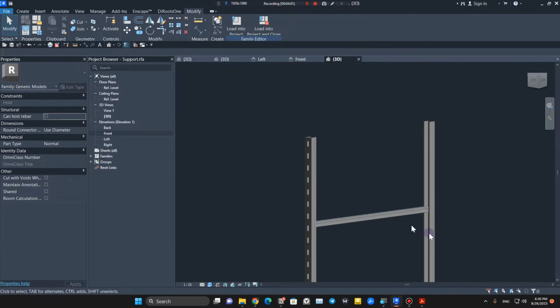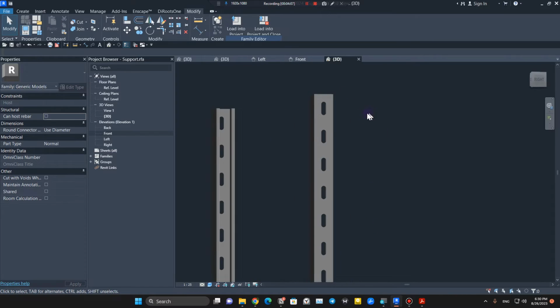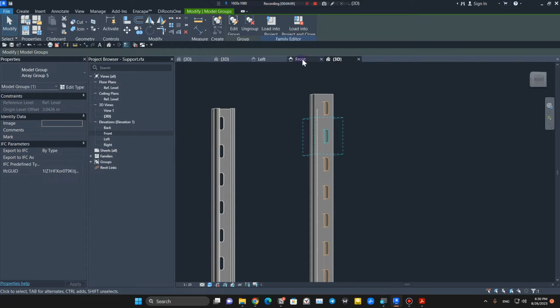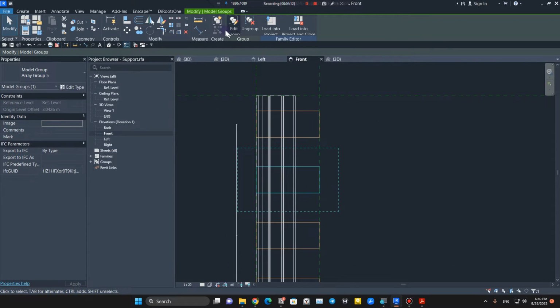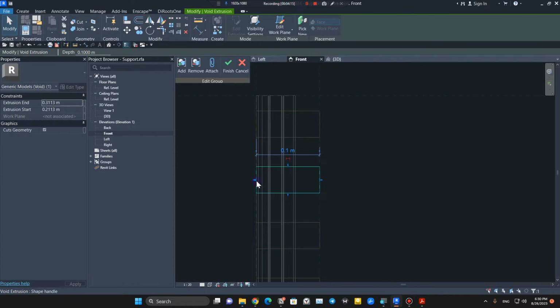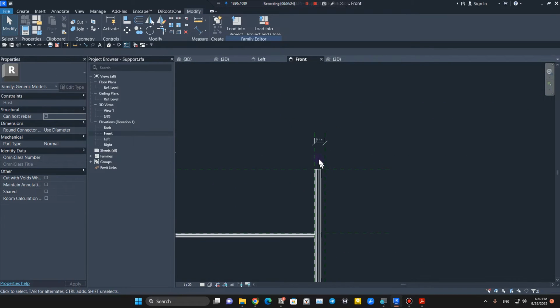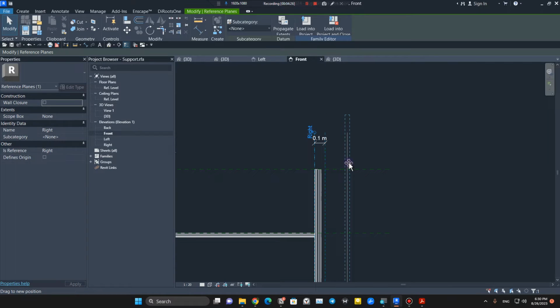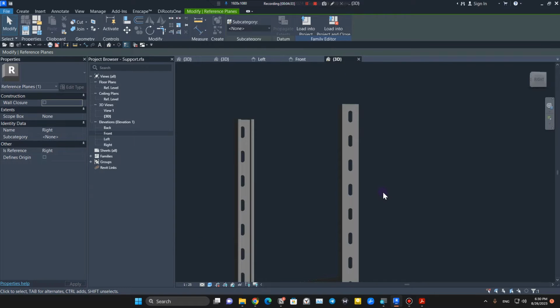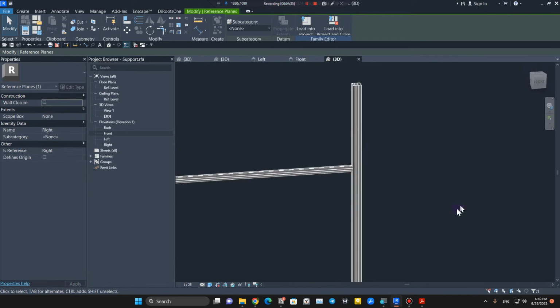Now let's go to 3D, and now we can see we have the void. We have to do the same thing for this one too, to prevent any bad constraints in the family. Let's lock it, and let's lock it, let's click on finish. Now it should be fine to test it. Let me change this reference line to see if everything is going to work fine in the project too. Let's go to the 3D, and now you can see everything is working fine.